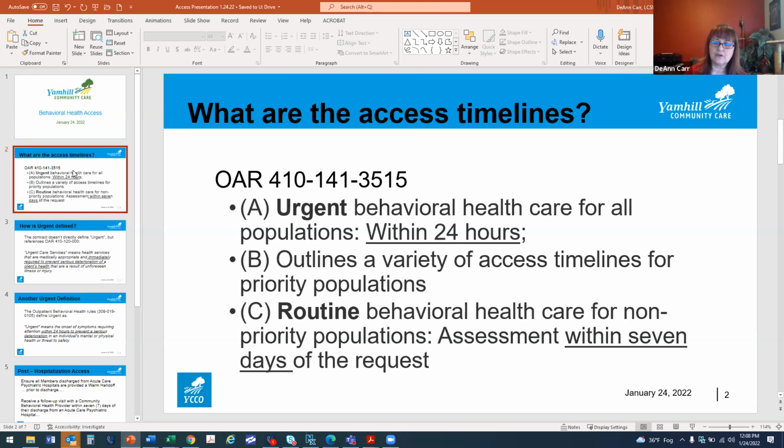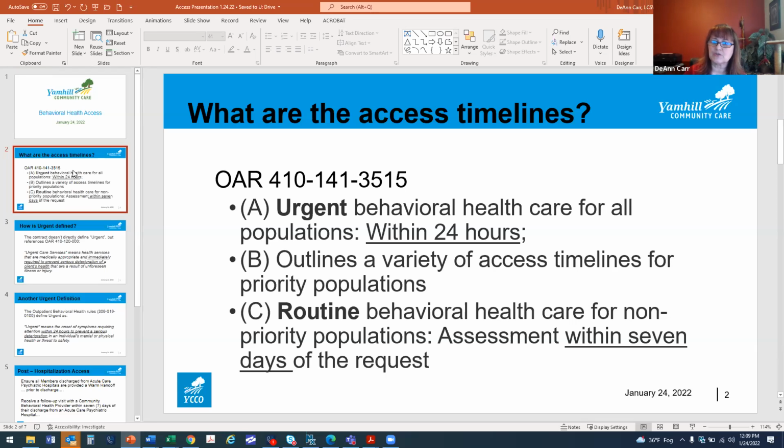So this is why you're going to see historically some language that speaks to urgent being within 48 hours and an emergent within 24. So if some of you have been around long enough, like myself, to have seen the two different types of language, that's sort of the origins and where that came at play. I think obviously it's good to get those languages aligned and have continuity, but it can be a little confusing, I think, especially on the behavioral health side, where sometimes there is an emergent and sometimes there is something that's more urgent, emergent, 24, 48 hours.